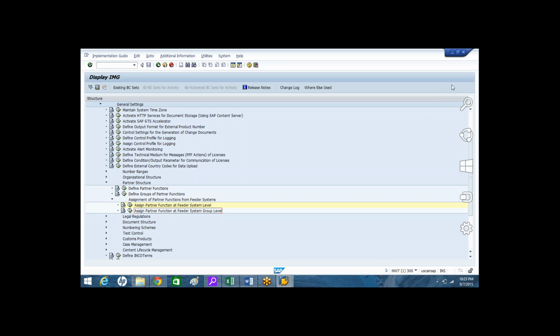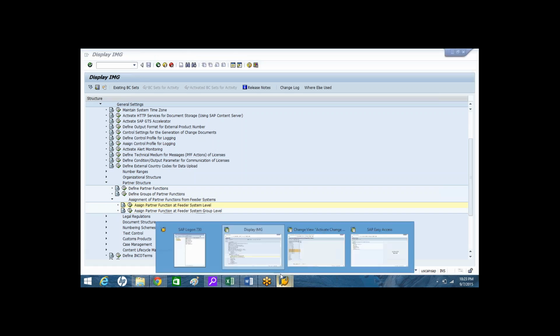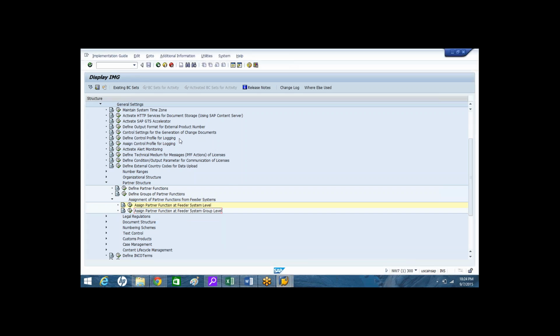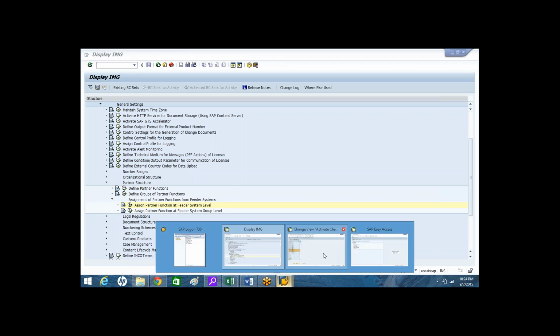Venkat, this is Gopi. When we configure the control setting for document transfer, can you show the screen just once in ECC?